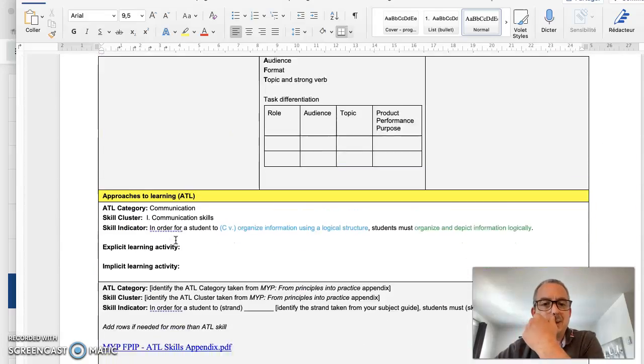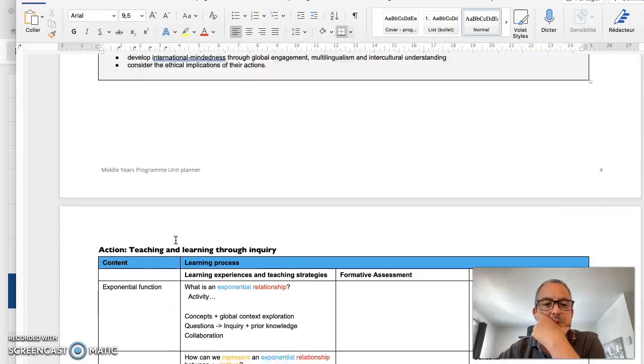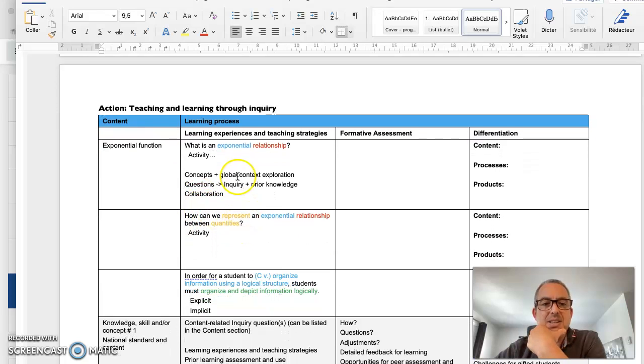Perhaps later, and I'll go directly below, as you can see here, that question can be presented to the students with the mathematics. So if I would have the content exponential function, I could use a question, what is an exponential relationship?